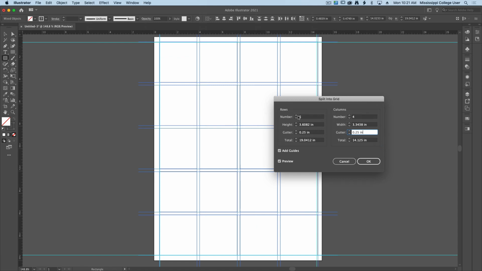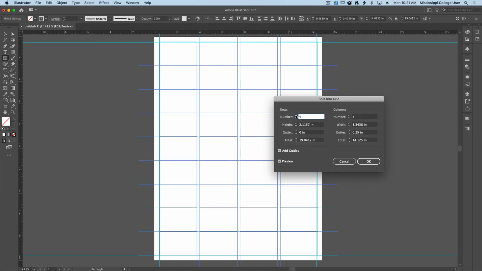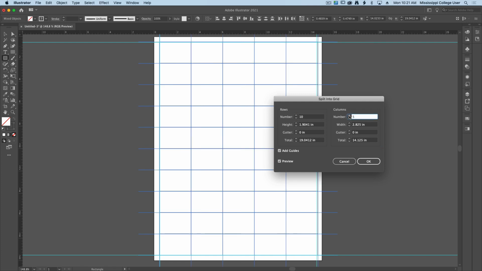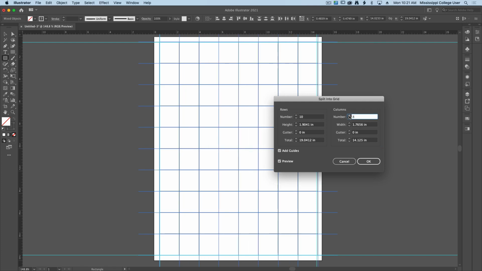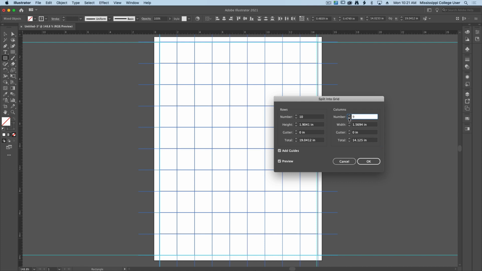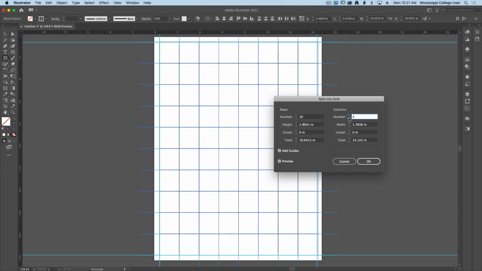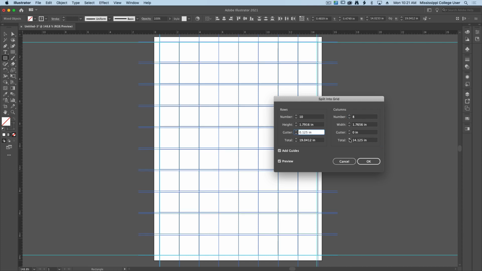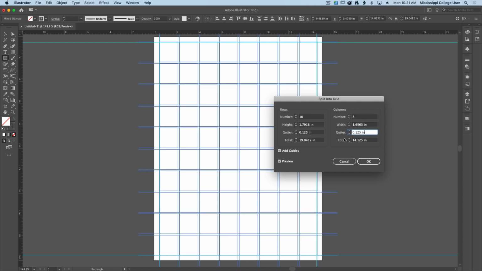So this will allow me to have much more flexibility in where we're working. In my case, maybe as far as the number of rows go, I'll give it 10 rows, and we'll give it something kind of comparable for columns. In this case, maybe 8 columns. That gives me a nice little squared off area to work in. And again, for gutter, I want to give myself some space in between so that I can place everything, but also have some breathing room between it. You can play around with the placement, size of grids, depending on the needs for your design too.